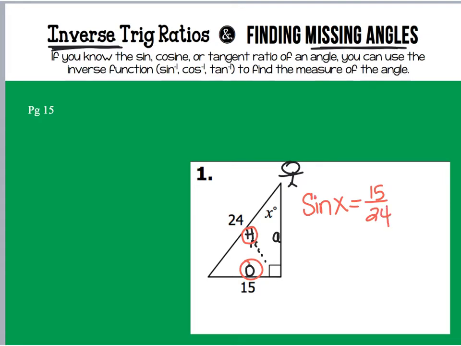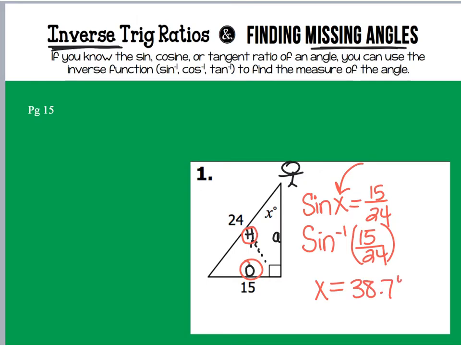So now that we're solving for the angle, we're going to use the keys on the calculator. We're going to use the second key. Go ahead and hit the second key and then hit sine. It's going to come up and look like sine raised to the -1 power. This is the inverse. That means instead of looking for the sides, we're looking for the angle. So it should open up parentheses. Go ahead and plug that in and hit enter, and you'll find out that x is equal to 38.7 degrees. If you did not get this answer, check the mode in your calculator and make sure it is in degree mode. Okay, next.